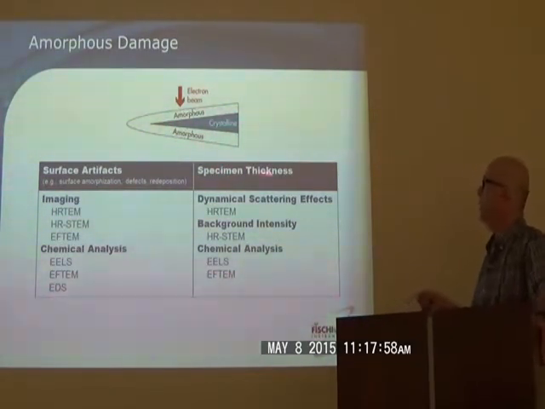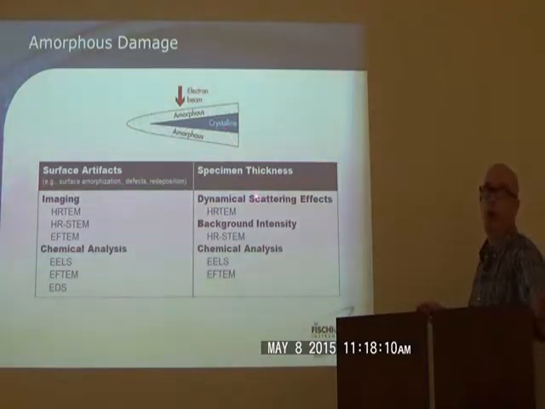And as far as specimen thickness, we want to get the sample as thin as we can. And of course, as we get a sample thinner, if the ratio remains the same amount of bad stuff over good stuff, we can get ourselves into a hole as we try to make the sample thinner if we don't control this situation. Next slide, please.